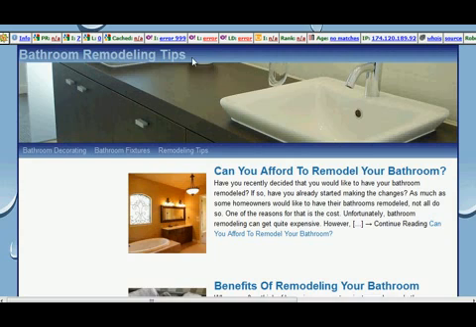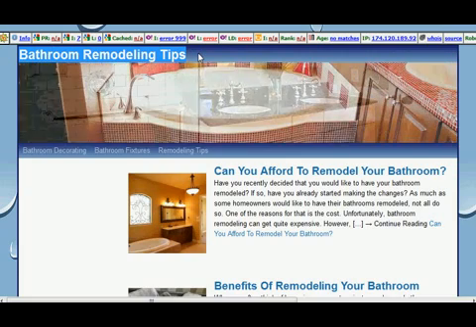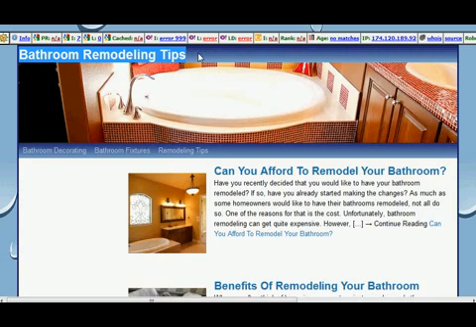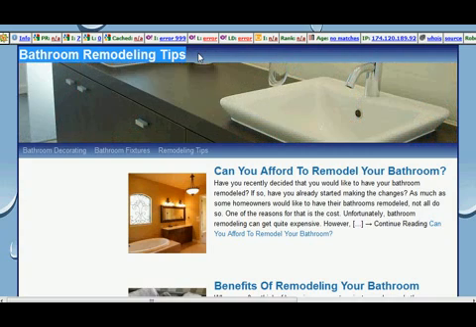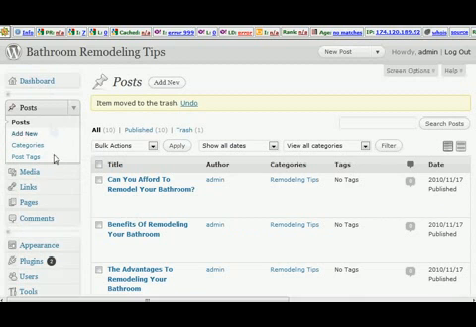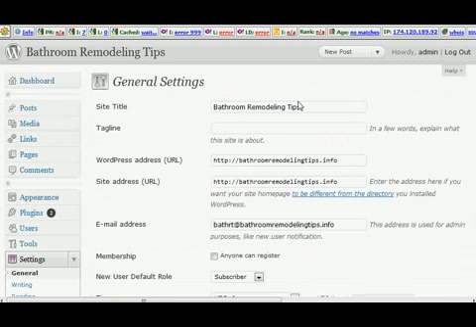The other thing is, up at the top here, this is what you've put as the title of your blog. So you don't have to go in and do any fancy editing with Photoshop or GIMP. Your exact blog name will come up here. And the way you set that is you go back into your admin panel and go down to Settings, and right here, the site title, that is what's going to come up there. So you can choose your own site title without having to do any graphical work.